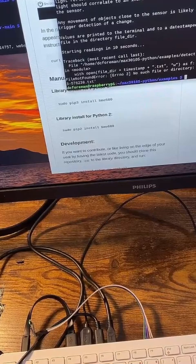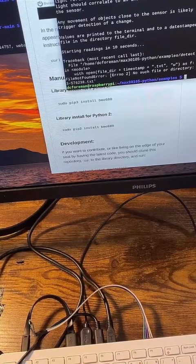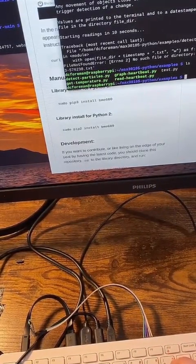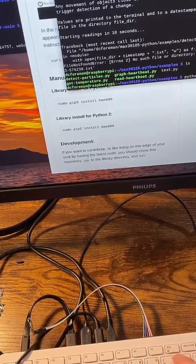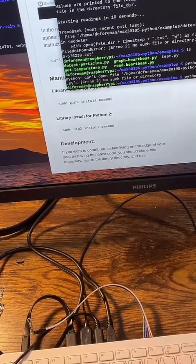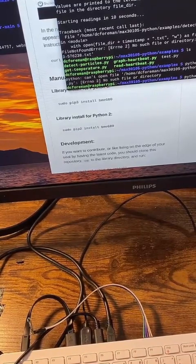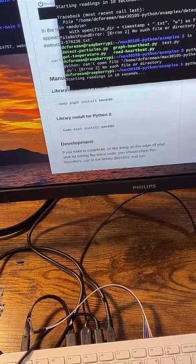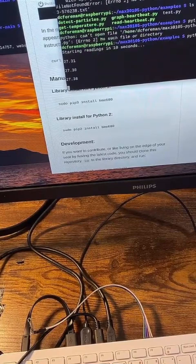Okay, so traceback. We are getting an error, but we're getting further than we were before. File not found error. Okay, well, we'll just try one of the other examples. Try get temperature. So Python get temperature.py. Apparently I can't spell. Okay, so that's now running. Okay, we got a temperature.